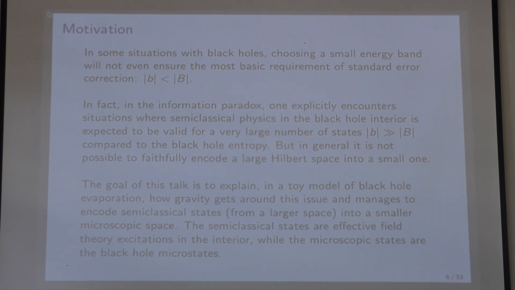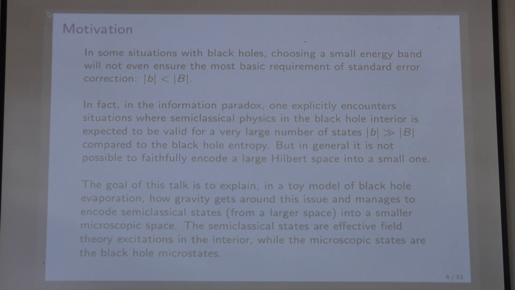H_B capital B — can I pick that up with the CFT Hilbert space? Yes. But that means the CFT Hilbert space cannot be smaller than H_b. We'll work in a microcanonical ensemble in this talk, so H capital B will be a small energy band of the CFT Hilbert space, and that should have a finite number of states. But on both sides, if you take the same energy band, why would it be that H_b is larger? I'll show an explicit model — it's the West Coast model of evaporation, where in a small energy band the bulk Hilbert space can have an arbitrarily large number of states.